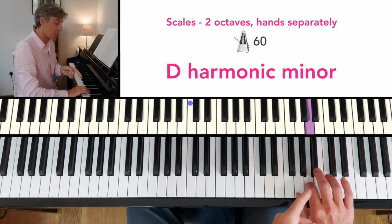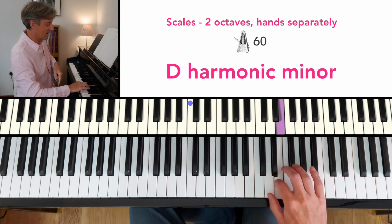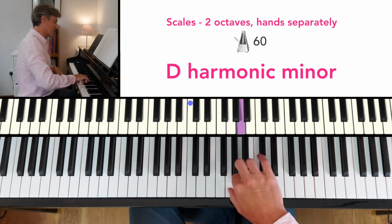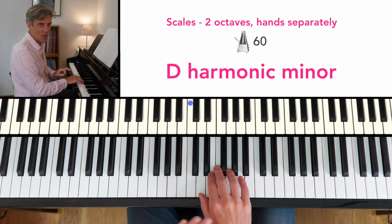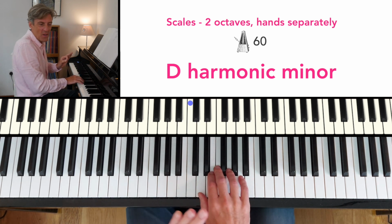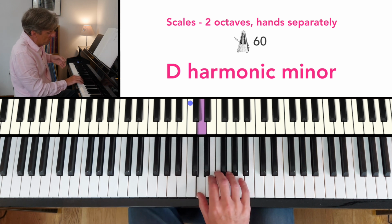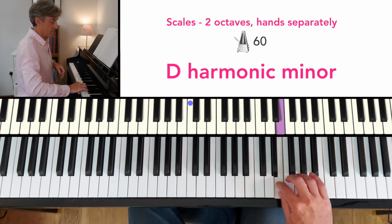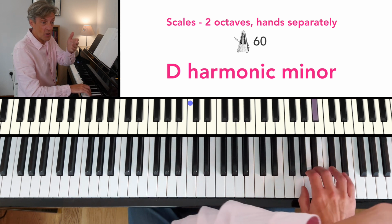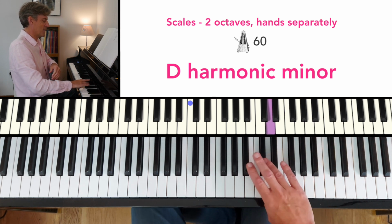I think of crossing a bridge there, or crossing a ravine. Jump across, yeah. Second time, concert ready tempo. One and two, and off we go. Reach up to the top. Head home again.